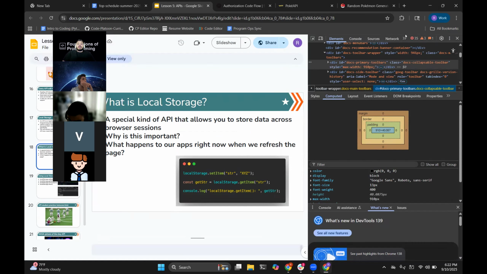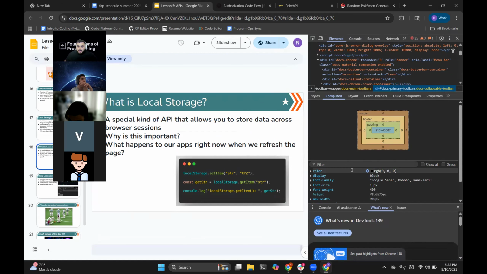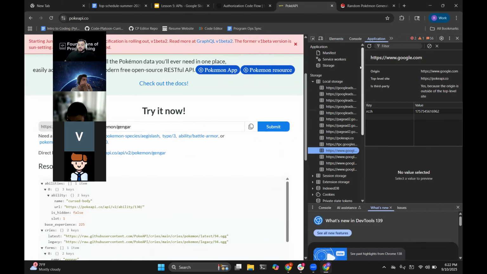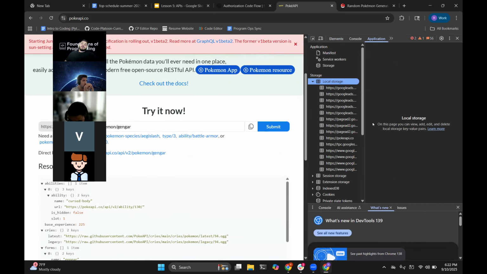I could create something. I don't see where my local storage went. There it is. I could create a value here that's going to store logged in is equal to true. So whenever I navigate through the website, I'll check local storage. Hey, is logged in true? And so then I will present him with information. If it's equal to false, that means he's logged out, and I should not give him information. Does that make sense? So that's how I can mimic a login state.